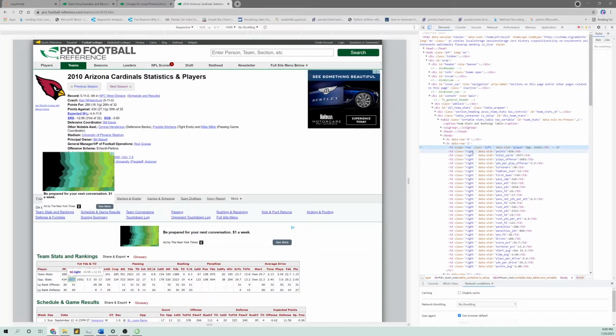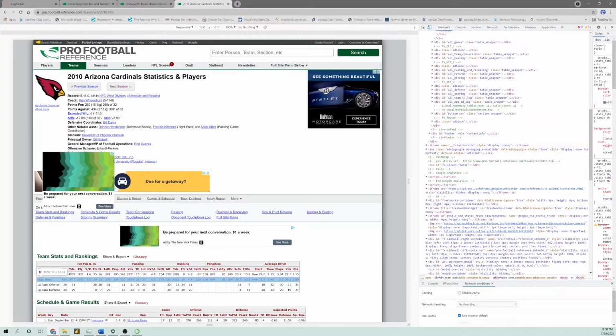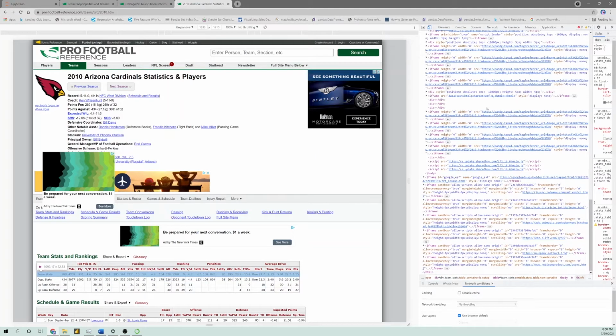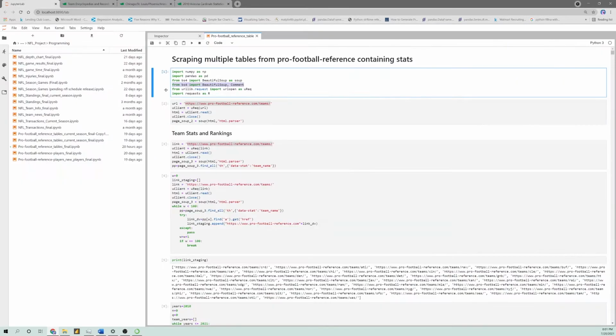When I try and search for scope, row, or class left, or even data stat, I'm not retrieving any text here. Like this would be opponent stats. When I search for it, for some reason it doesn't work. So somewhere along this HTML code, they have a huge comment block where they hold all of these data values. So this is why we are going to use that new package there. Other than that, everything else we've seen before, and we can quickly move on to the coding section.